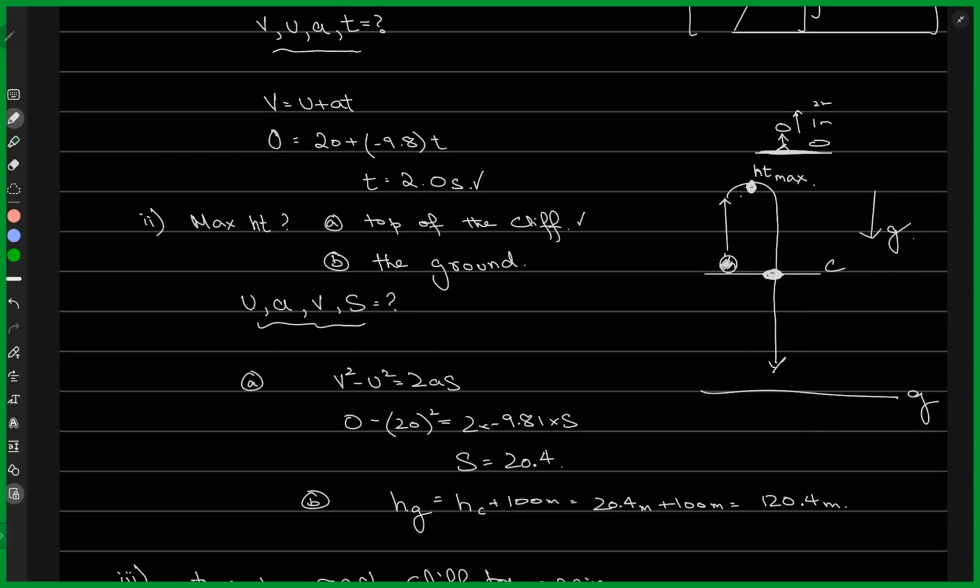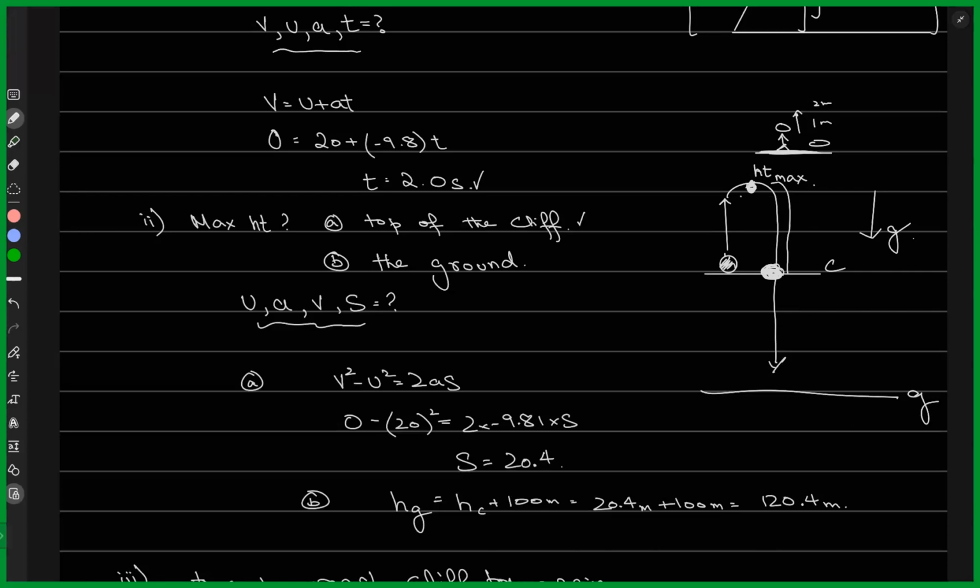While he was standing on the top of the cliff, the time to reach that maximum height is known, right? We computed it at 2.0 seconds. I'm going to say that it would take the same amount of time for the person to come back to the same position where he was, at the same level, really, right? I want you to tell me, why is that so? Why would the time be the same?